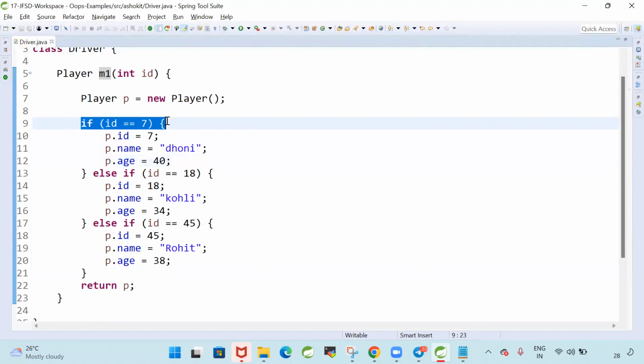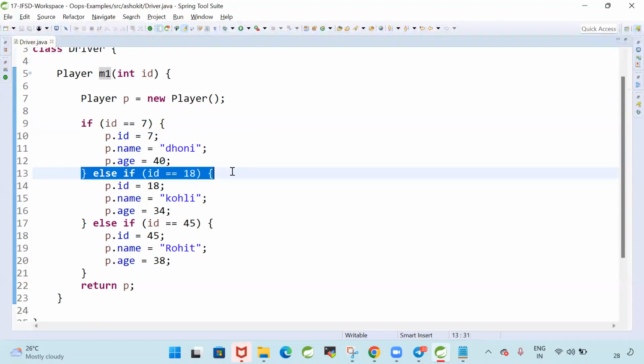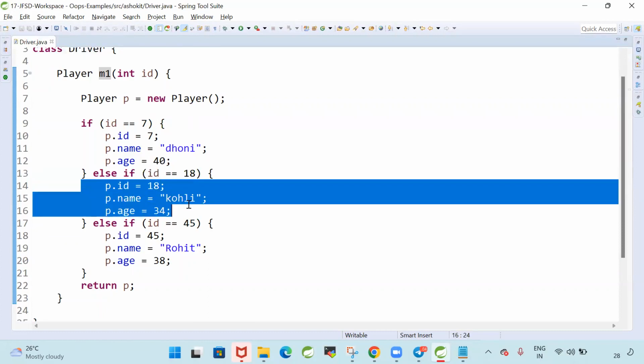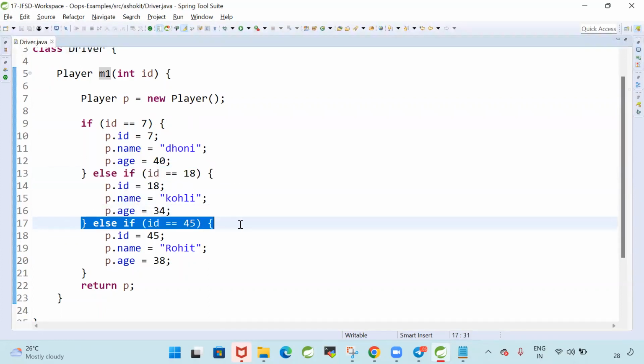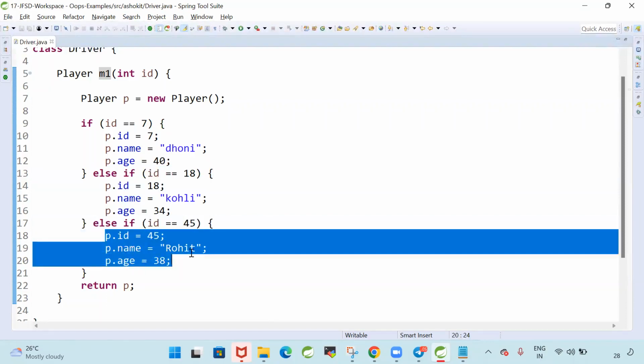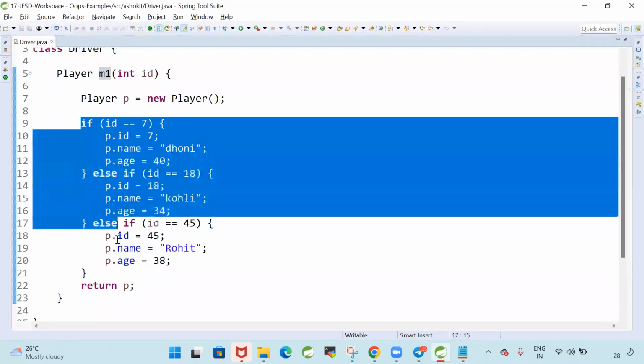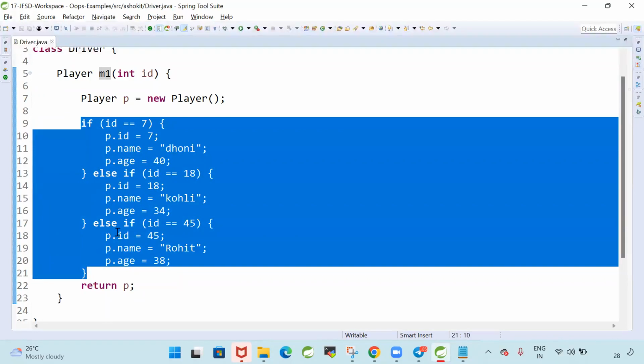If this condition is not satisfied, it will check the second condition. If the second condition is satisfied, then only these 3 lines will execute. If the second condition is not satisfied, it will check the third condition. If the third condition is satisfied, then only these 3 lines will execute. Are you guys getting my point? My logic will be executed based on the condition.